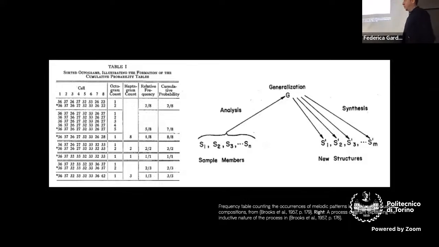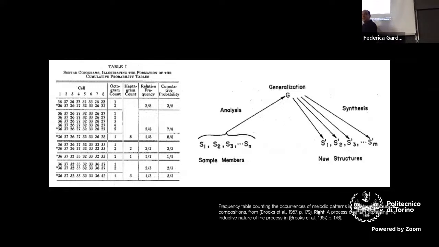Take, for example, the work of Frederick Brooks in the 1950s. Brooks and his collaborators at the Harvard Computing Laboratory developed a method for generating musical pieces by numerically encoding a bunch of musical pieces. What we see here on this side of the screen is a probability table, a table that codifies the probability of a note following another note in that small data set of musical elements.